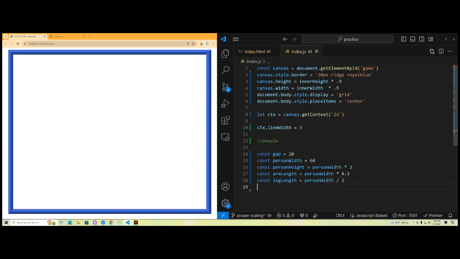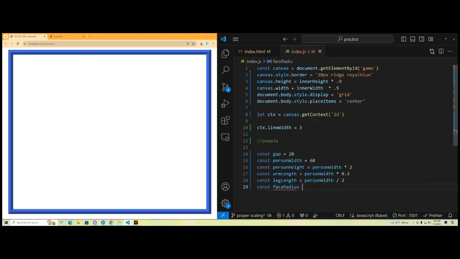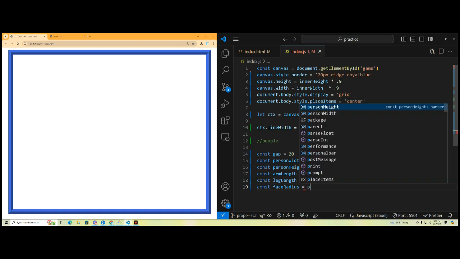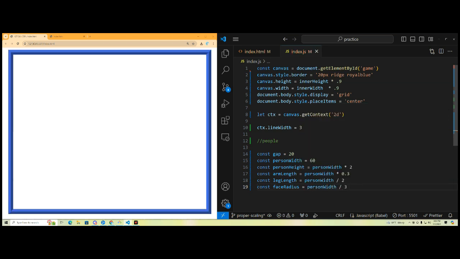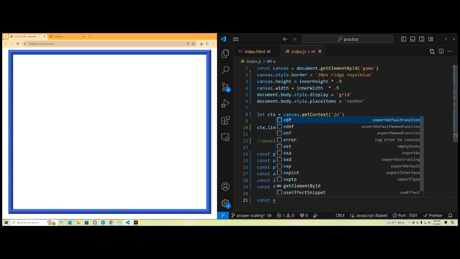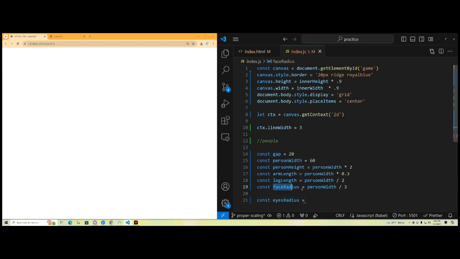Yeah. Now we have to draw a face too. So we need like a radius. Const face radius will be equal to, I would say, a third of the person width. Okay. And then remember, we need the two eyes as well. So const eyes radius, and eyes radius will just be face radius divided by 2, right?